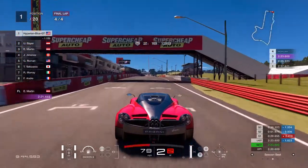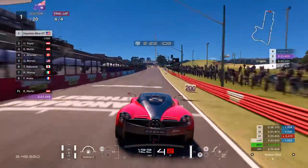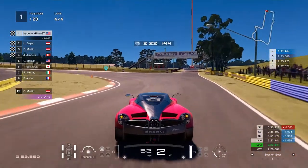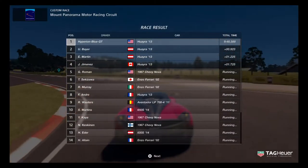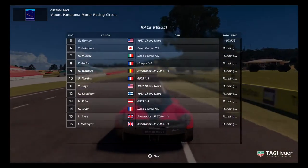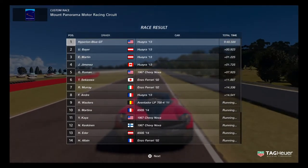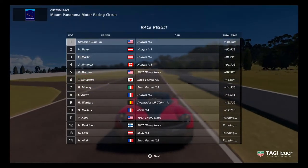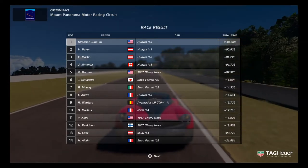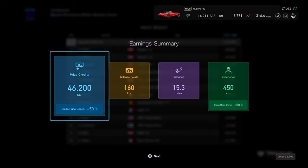Taking on the final stretch, getting good concentration for a smooth turn with the apex. The race is quite close — the fifth Huayra will be able to climb up to be in the top five. The top four is good, and the fifth one needs to do some overtaking maneuvers.